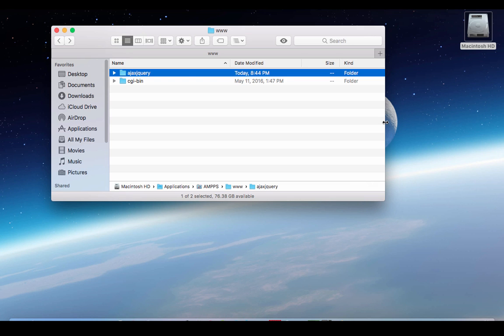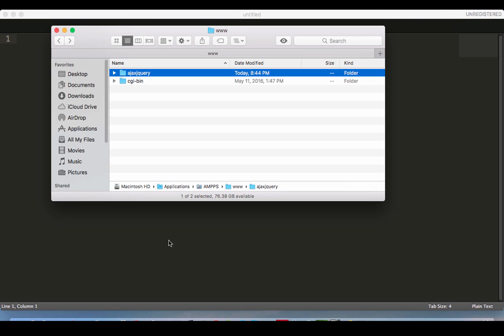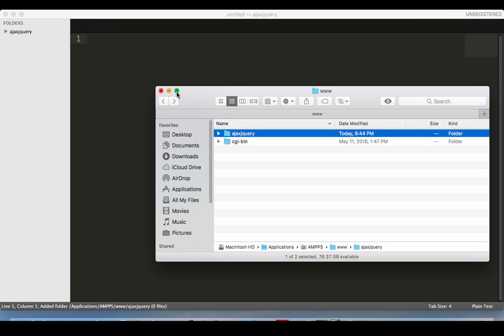After creating this folder, let us open it in an editor. I am using Sublime Text, and you can use an editor of your choice, whether Dreamweaver or Eclipse or any editor you like. So let us open this folder inside Sublime Text. I'm just going to drag this, and I have opened it.